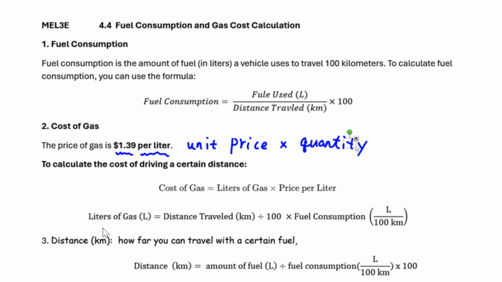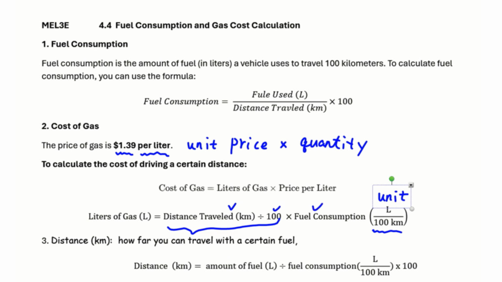And if we want to find the liters from the distance, we are going to use the distance counted by hundreds, so divide by hundreds. This is how many 100 kilometers traveled times the fuel consumption. And this part, ignore it. This is just the unit, liters per 100 kilometers. It's not divided by 100 again. This is just a unit. When you do the calculation, you only have these three numbers.